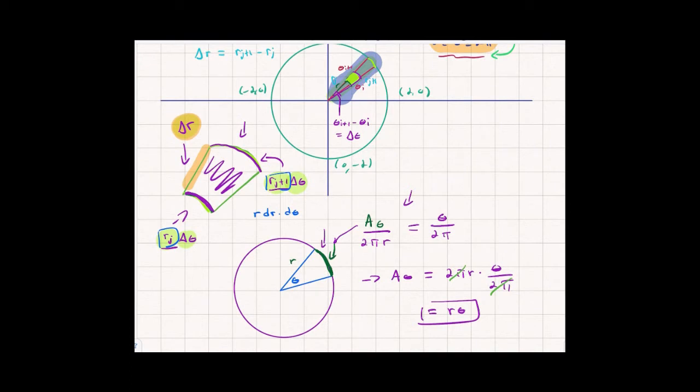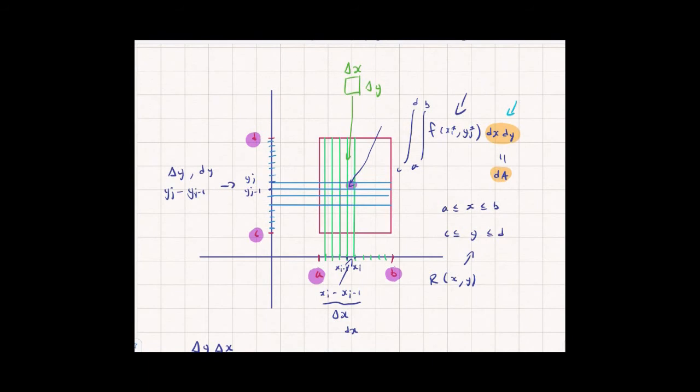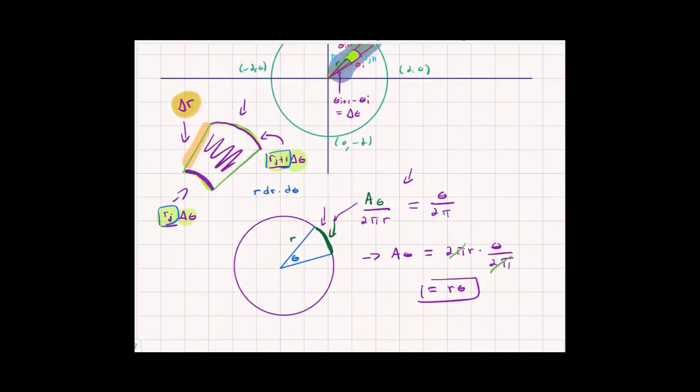That's the whole point of taking these finer and finer partitions, is that the distance between the r sub j's and the r sub j plus 1s and the theta sub i's and the theta sub i plus 1s goes to 0, the same way that the difference between the x sub i and the x sub i minus 1 went to 0, the y sub j and the y sub j minus 1 went to 0. So we can just say, because they limit out to the same number, the distance between them goes to 0. I want to be very careful about the way I say this. It's kind of hand wavy saying they're basically the same. The difference between them goes to 0 as we take these finer partitions, as the mesh of the partition goes to 0. And so we get, and this is the whole point of this, our dA, our infinitesimal unit of area, is r times dr times d theta.